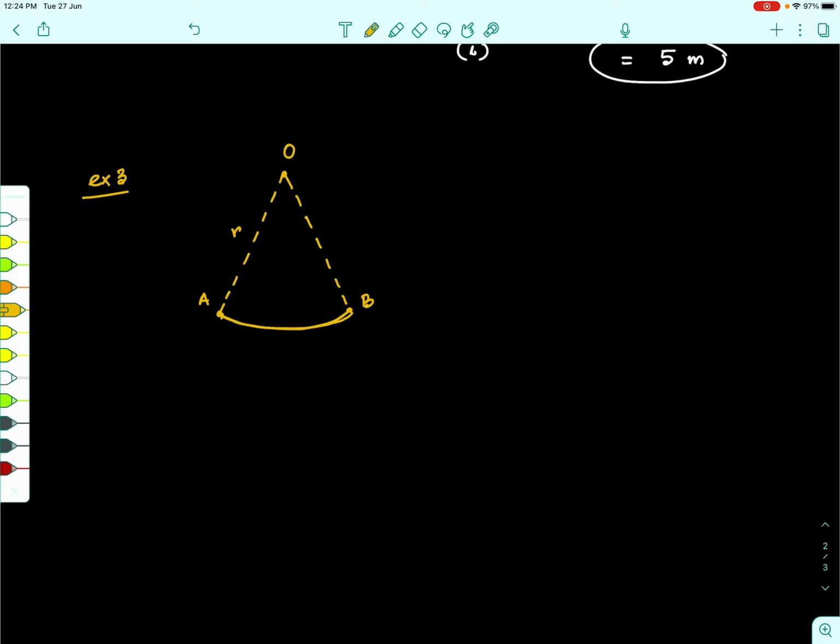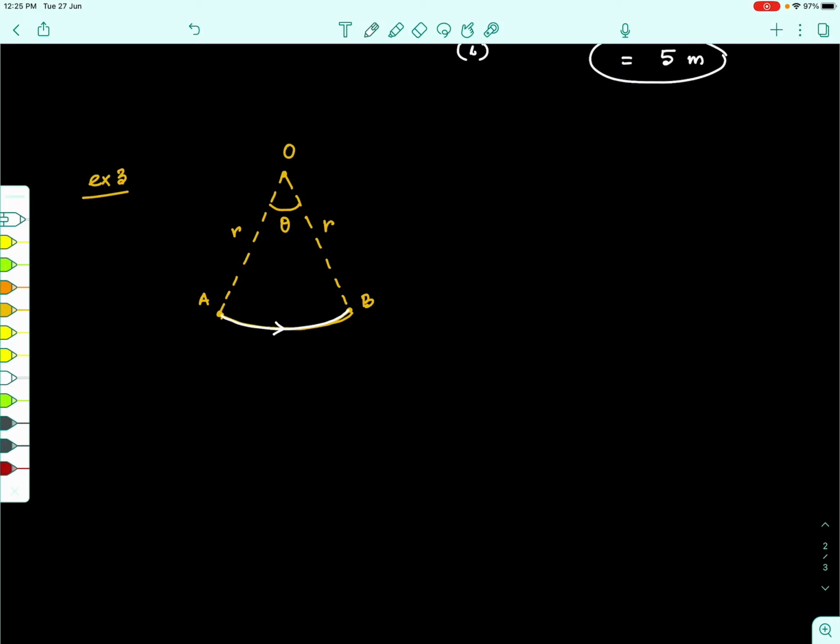The question now is, you are supposed to find out the distance and the displacement of this particle when it is given to you that the angle that this arc subtends at the center of the circle is theta. The angle theta is given, the radius of the circle r, which is the length OA or OB, that's given, and we are supposed to find out the distance travelled by the body as well as its displacement. So how do we proceed? For the distance travelled, which will be nothing but the length of this arc AB, if we just draw this length once again, it is this length that we are looking from A to B, the part of the circle. How do we get this length?